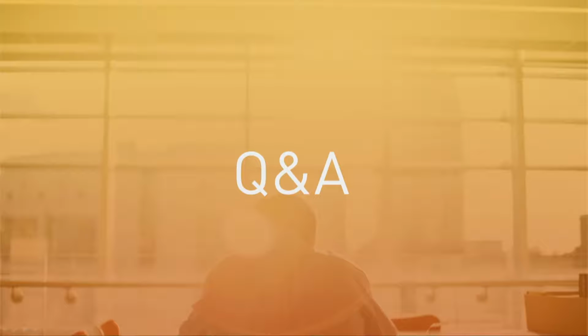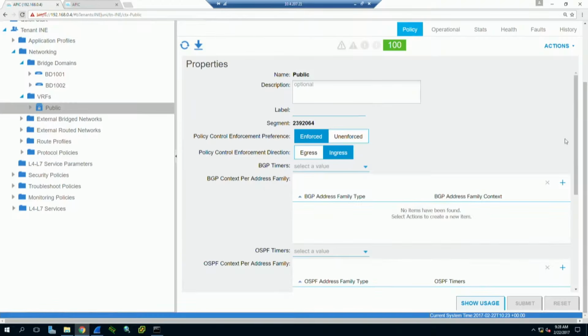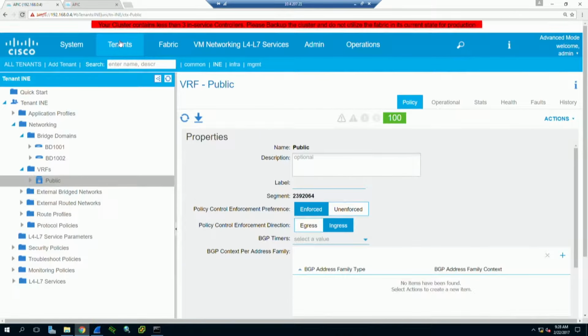Setting that option that was unenforced, this was under tenants, the tenant, networking, VRFs, the VRF name, policy control enforcement preference, unenforced or enforced. The default is you are using the policy. Basically, you have an access list applied, essentially. Unenforced is saying permit IP any.